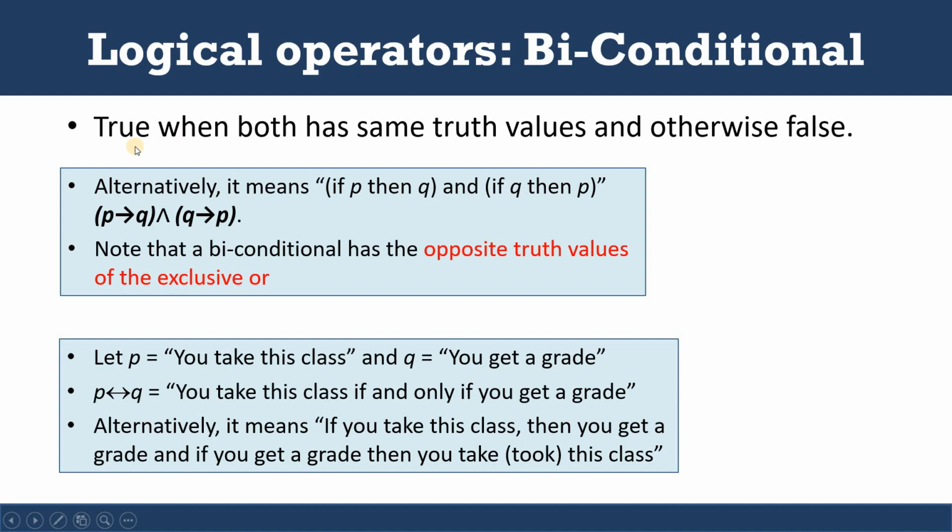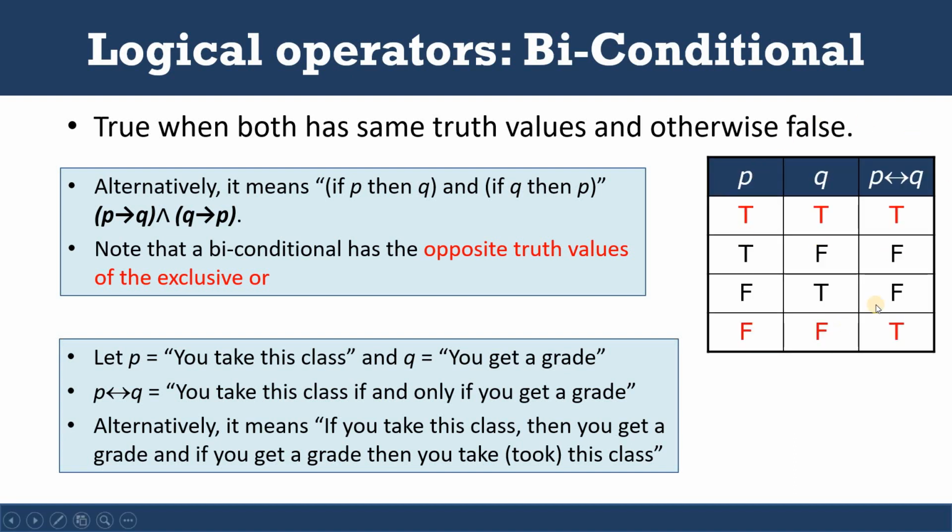প্রিভিয়াস স্লাইডে আমরা যেটা দেখলাম, biconditional statement তখনই ট্রু হয় যখন প্রত্যেকটা প্রপোজিশনের ট্রুথ ভ্যালু সেম হয়, দ্যাট ইজ ট্রু ট্রু, ফলস ফলস। এই দুইটা কেসে biconditional statement ট্রু রিটার্ন করবে। biconditional statement ফলস হয় যখন দুইটা প্রপোজিশনের ট্রুথ ভ্যালু ডিফারেন্ট হয়, দ্যাট ইজ ওয়ান অফ দেম ইজ ট্রু অ্যান্ড দ্য আদার ওয়ান ইজ ফলস। So this is the truth table for a biconditional statement. When both P and Q have the same truth values, it returns true. When both propositions have different truth values, that is, one of them is true and the other one is false, biconditional statement returns false.